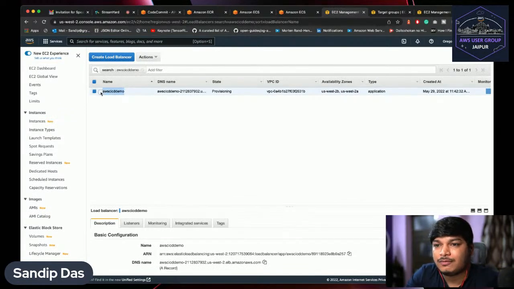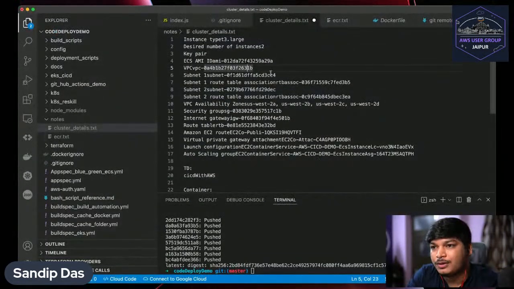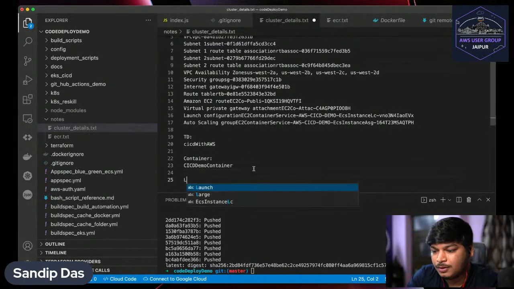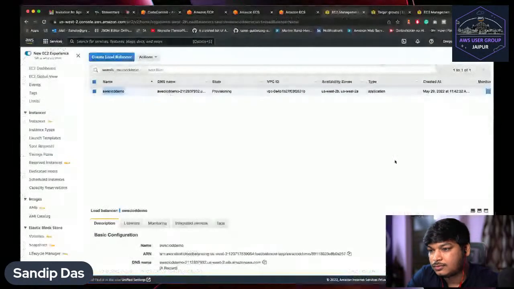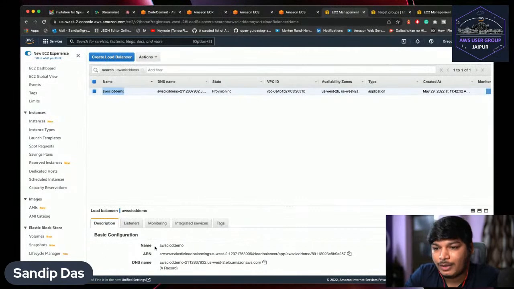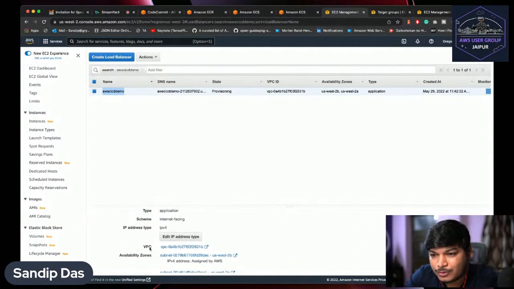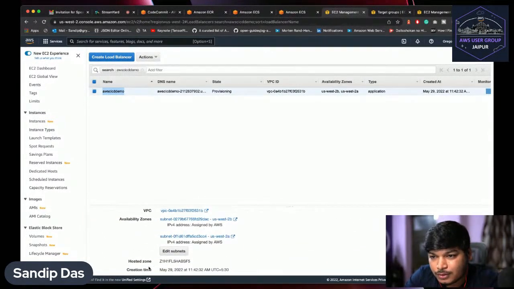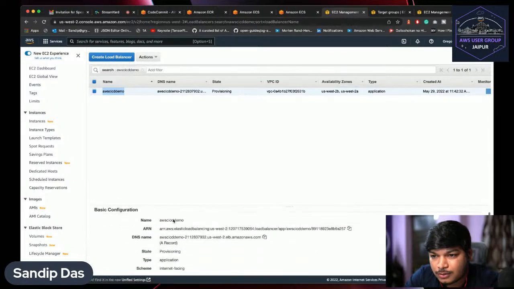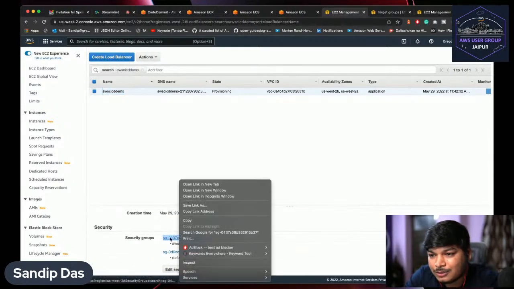So ultimately, this is our load balancer name. Let's copy it. LB. Additionally, we have to do this for the load balancer security group we created, right? So this one is the security group, because if you miss that step, you will see a problem.